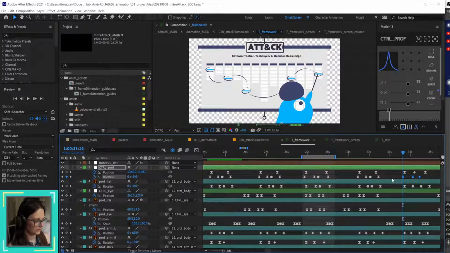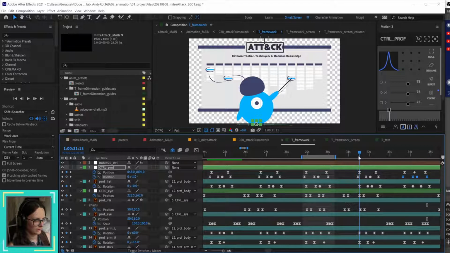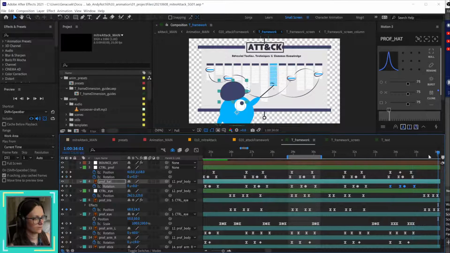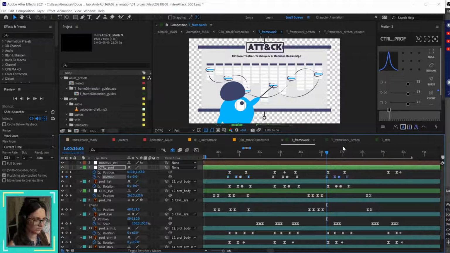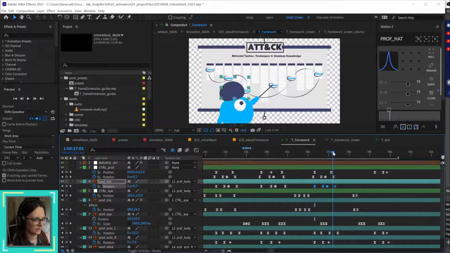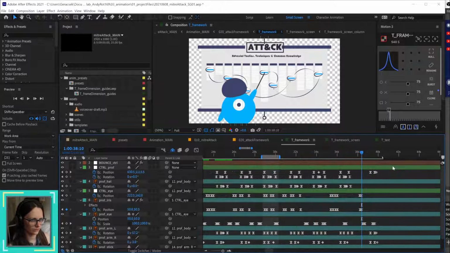Nope, that's different. So for this one, let's use this one. Okay. And for these keyframes, let's use these. And for these keyframes, let's use these. Oh, no, they don't really work out. Okay. And one more. So this is that. And this is that. Alright, and then there's a weird thing that happens with the arm, or it was happening with the arm. Yeah, there's a weird movement with the left arm.